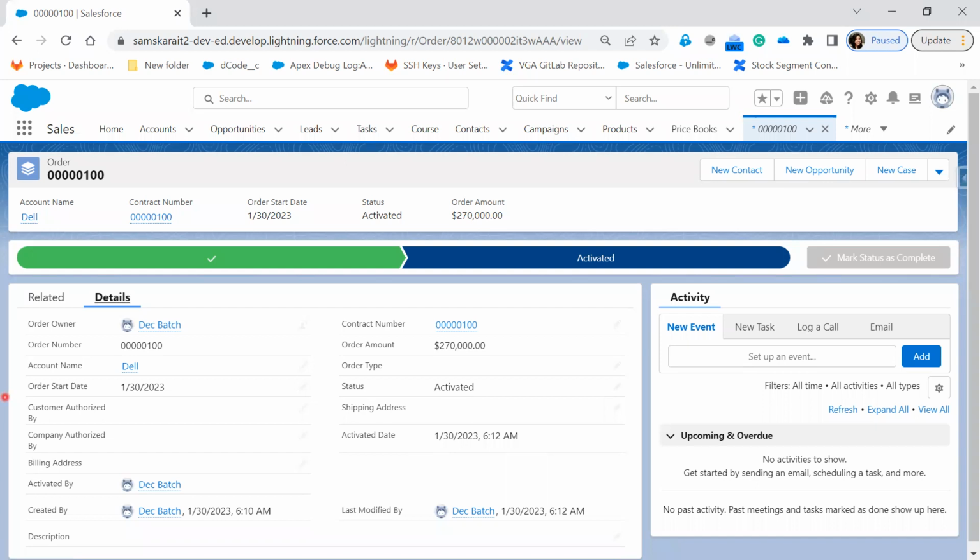It's not free. Using that software, you can convert the quotes to the order using Salesforce CPQ billing.